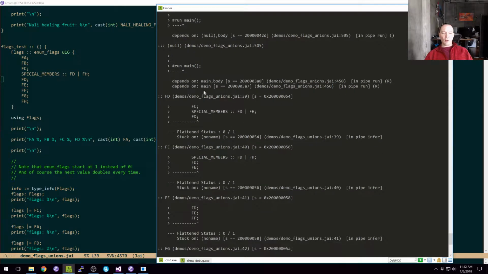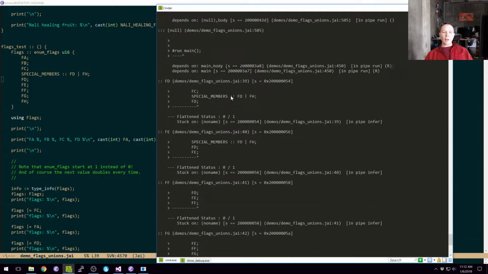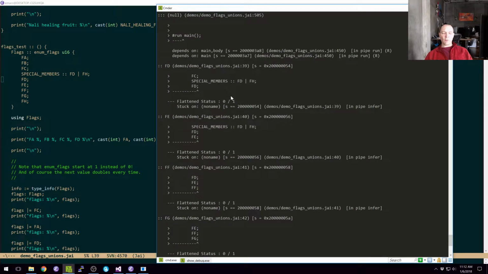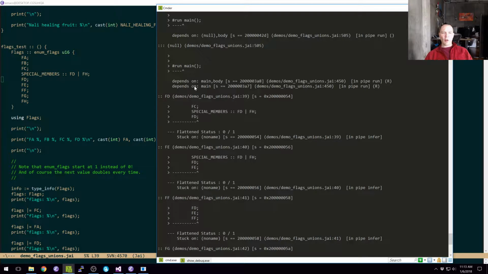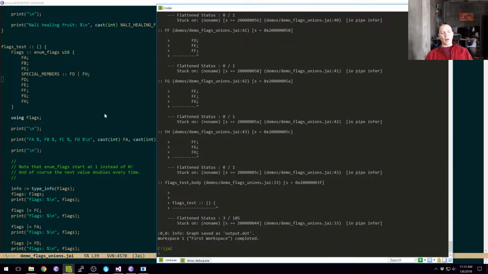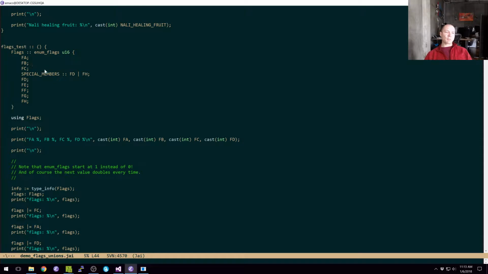Ideally, nobody would ever see this message in final compiler things. I'll just explain what's actually happening. So this is saying these two things ORed together, FD or FH.